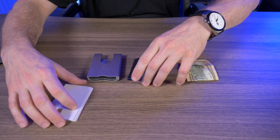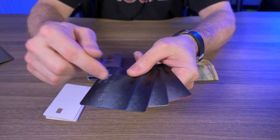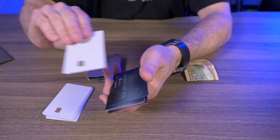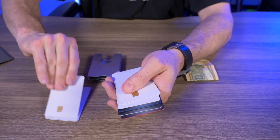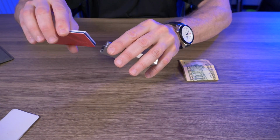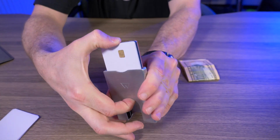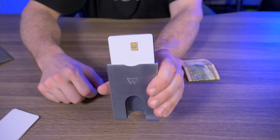But what about if you have embossed raised number cards? So I have 4 embossed cards here, and they say it can hold 7. So let's take 3 of my flat cards and stick those in there. Let's see if we can get the same effect. Push it all the way down and pull up, and nothing. It just stays there.